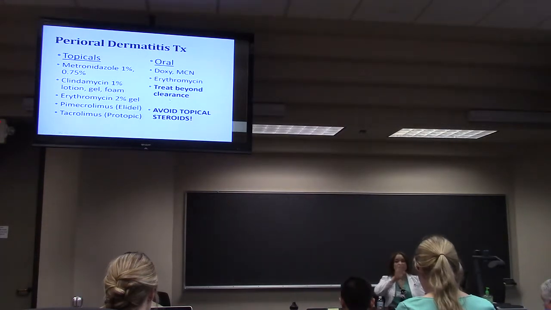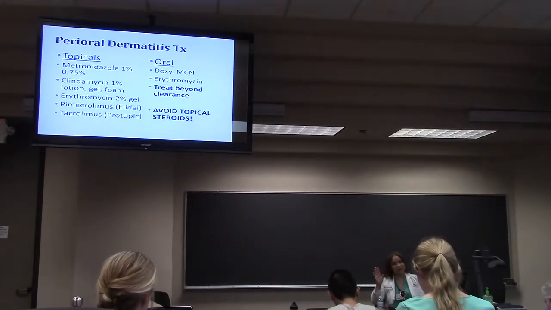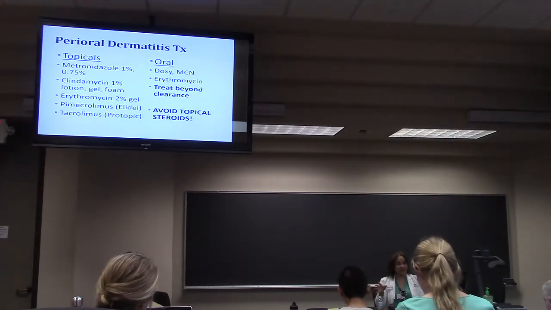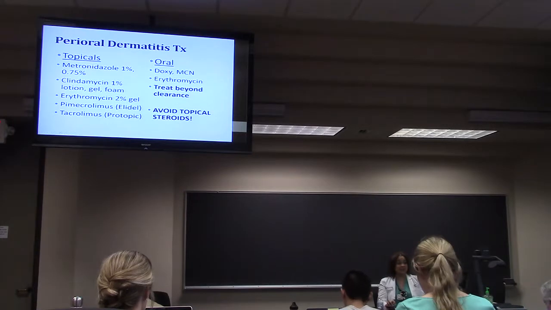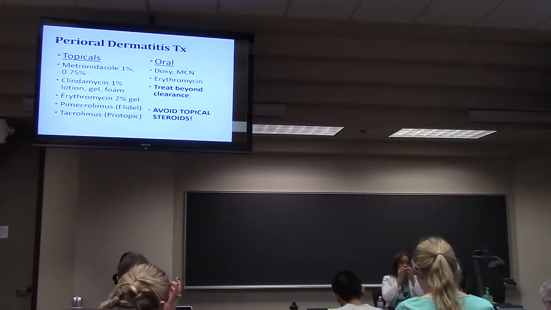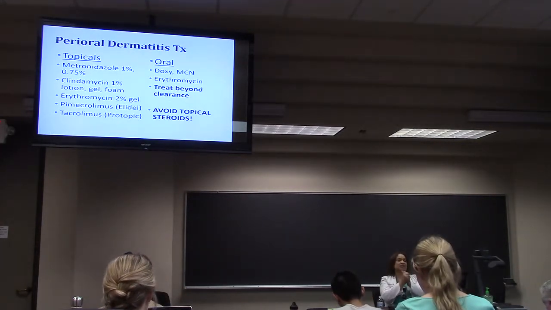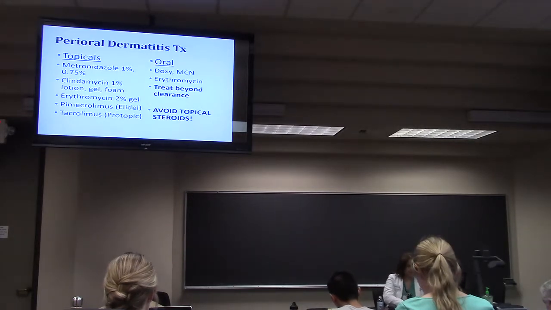And you want to treat beyond clearance. So they may get clear in a week or two. We tell them, keep going. Treat for about a month or two. Let's get you clear and stay clear. Sometimes they stay on the topical antibiotics or anti-inflammatories like pimecrolimus and tacrolimus, which are non-steroid. But again, avoid the steroids in the perioral or, as some places will say, periorificial dermatitis.